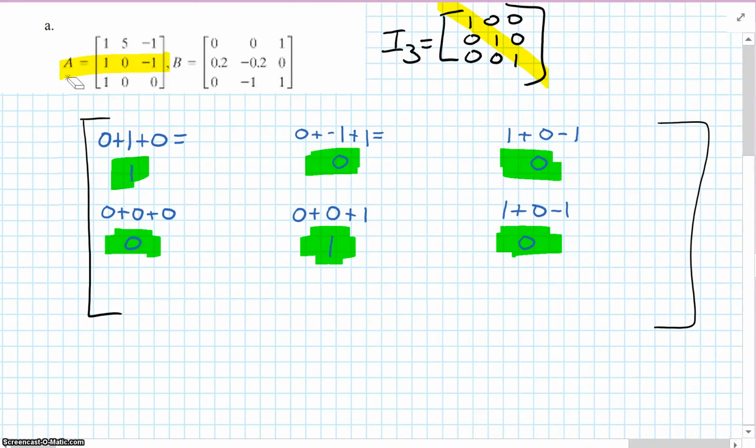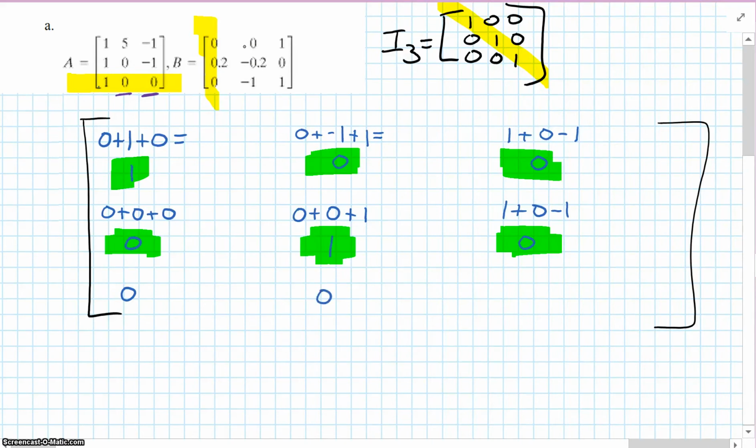So let's see. Now we go third row, first column. Before we start, let's see something. What do we notice about that number and that number? They're both zeros. So when we multiply, we're going to notice it's just going to be the first column. So pay attention as I go through this a little bit quicker. 1 times 0 is 0. 0 times 0.2 is 0. 0 times 0 is 0. So that's just 0. 1 times 0 is 0. And see, these two are going to be 0. So it's going to be 0 plus 0 plus 0. So that one's going to be 0.